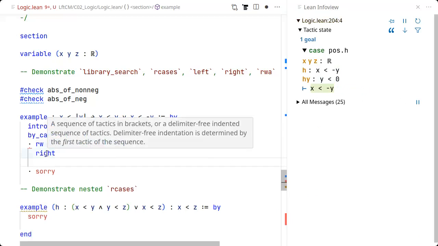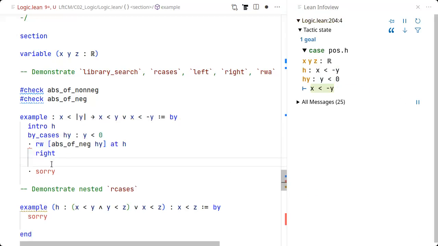Is this tactic specific to disjunctions? Does anybody know? I've only ever used it with disjunctions. I don't think so. Maybe it's just specific to any type with two constructors. But yeah, this is a good use case for it.